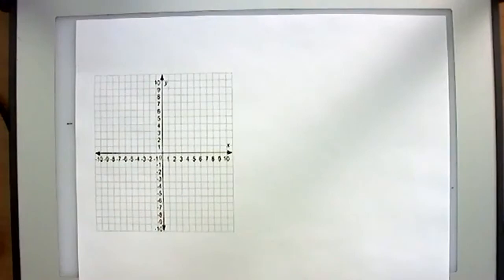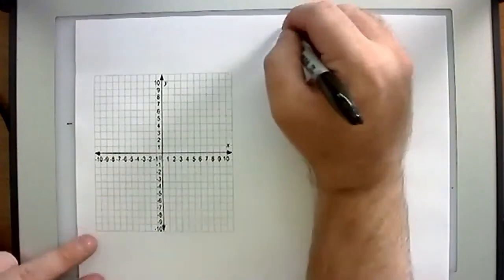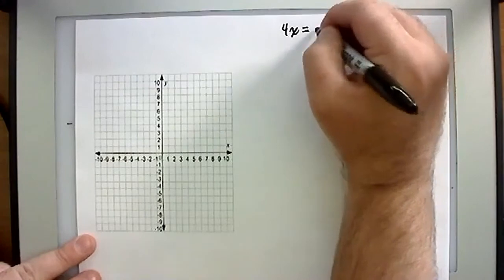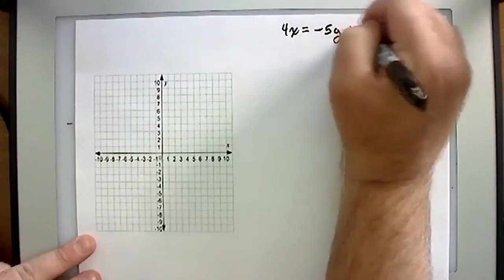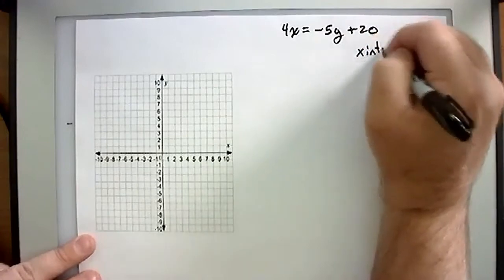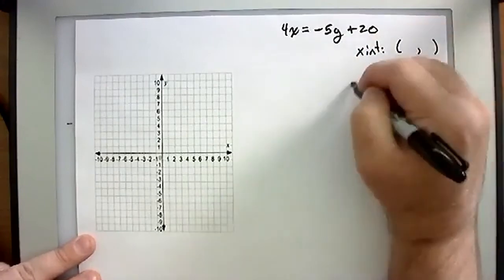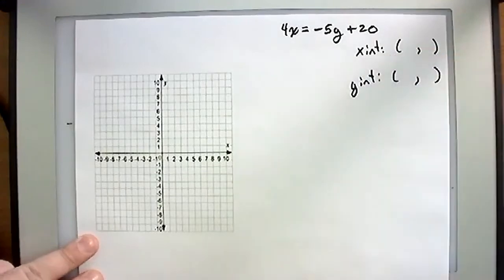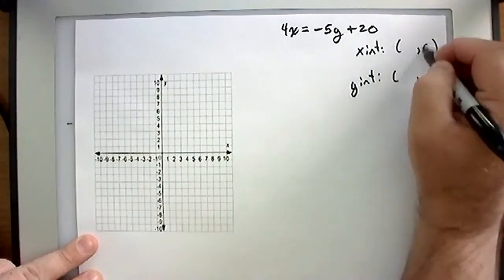So let's say, and again, they don't all look the same. I mean, it's probably not going to be in y equals mx plus b, because if it was, that's just how we graph it. Let's say I gave you 4x equals, I don't know, I want this to come out, -5y plus 20. Something like that. And again, I want to know what the x-intercept is. I want to know what the y-intercept is. And then I want you to graph with them. So fill in the part that you already know. You know the x-intercept has 0 for y.